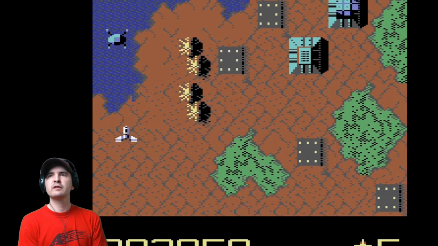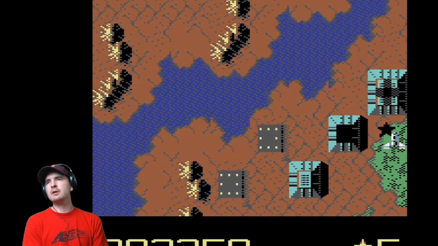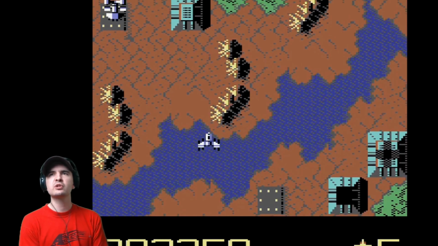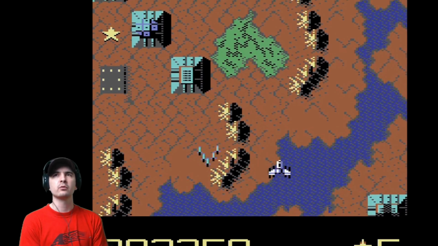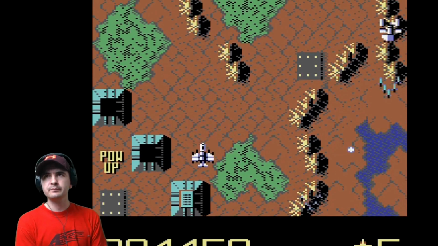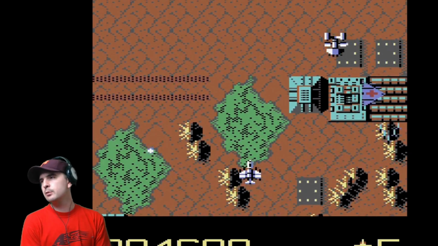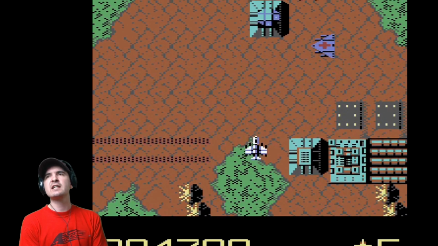We start off with a simple, basic, single laser. However, we can get weapon upgrades by picking up these flashing gold stars which are located on the ground. The more stars we find, the more weapons we gain. The first one gains you a speed up. Then you get a double laser, then a triple laser, and then you activate a drone.